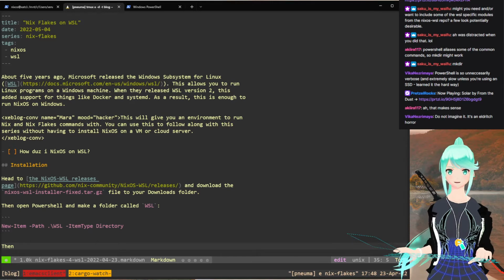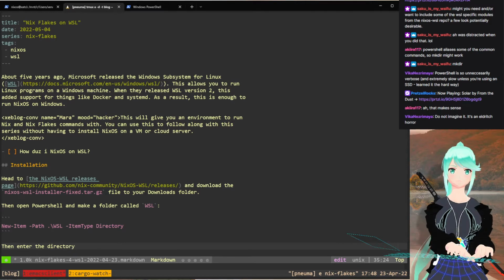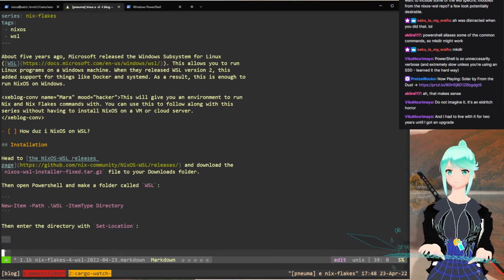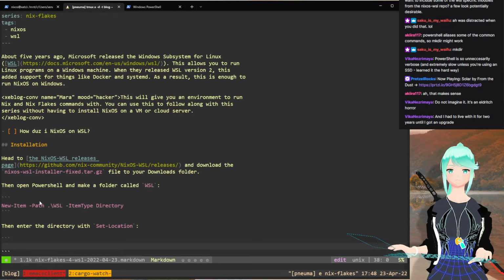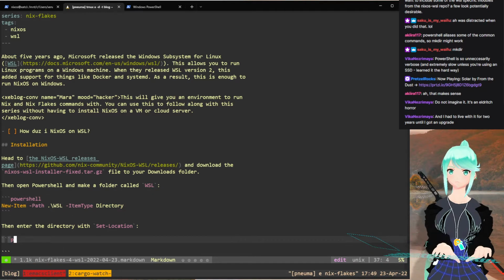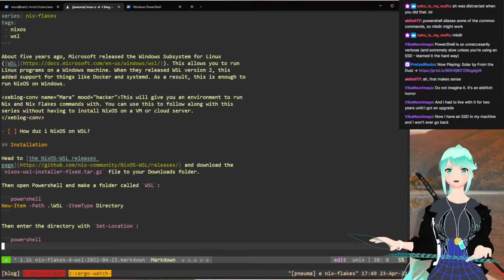Okay, so then to change directory, you use Set-Location. And yes, my Emacs setup does have highlighting for PowerShell.